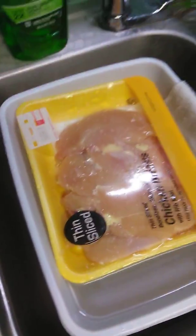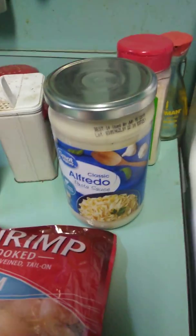So we're gonna start with chicken. It's defrosted. I'll heat up the stove. To what, number 8? Number 8. Okay. And then when you get your Alfredo sauce, you got your shrimp, you got your salad, you got your bacon. You can't go wrong with bacon.